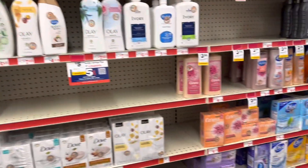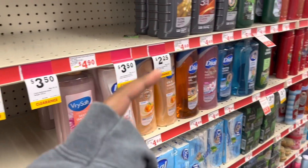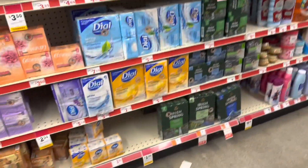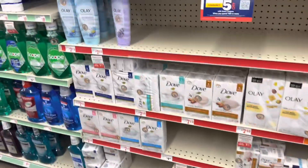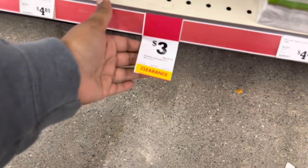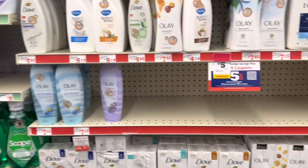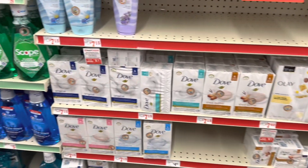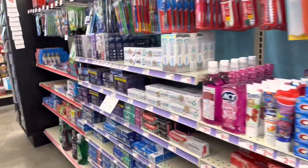Check your Family Dollar because they have a lot of clearance body washes. I think most of mine are already gone. If you can get certain things for a cheaper price, I would suggest you do that. I personally cannot do that because it's all gone. So we are going to still get the original things that I came in here for.